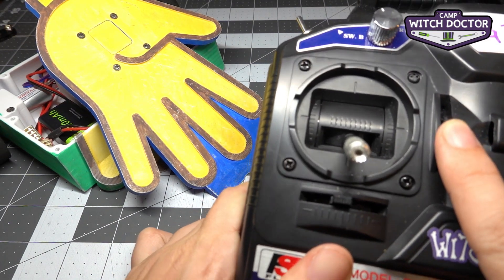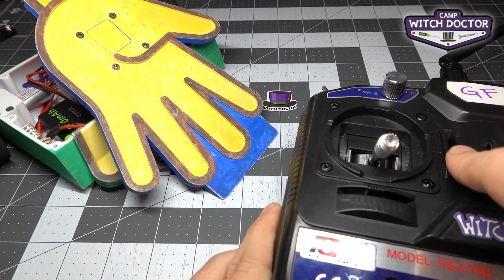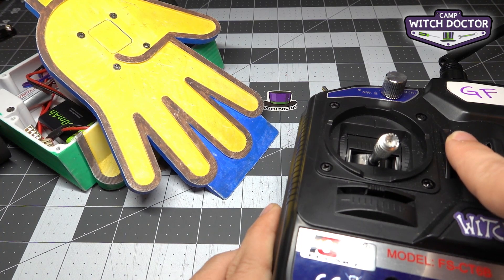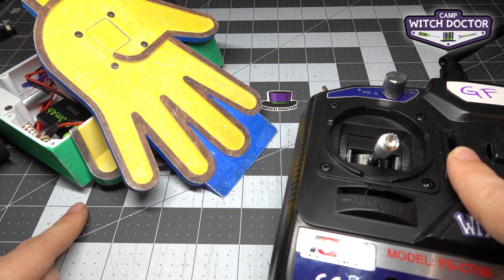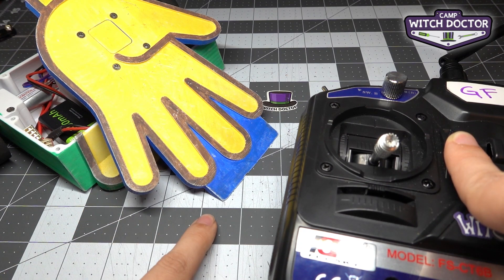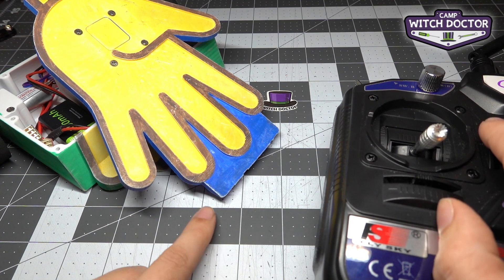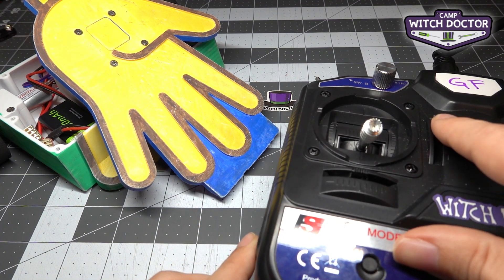If you play with the trim here, you'll see that if you push the trim up, it moves the arm up, and if you push it down, it moves the arm down. So if I want to make sure that the robot is on the ground so that I can also scoop people up with this part, I'll just move it until I'm happy with the position. You can see the robot's all the way down and the arm's all the way down. You have quite a bit of range here to adjust the position of your weapon.